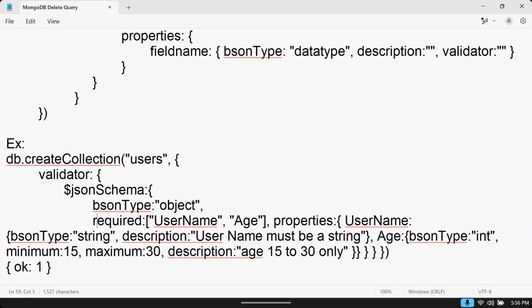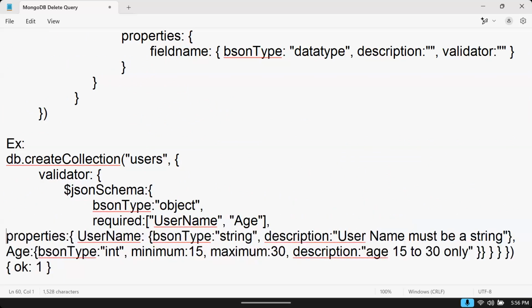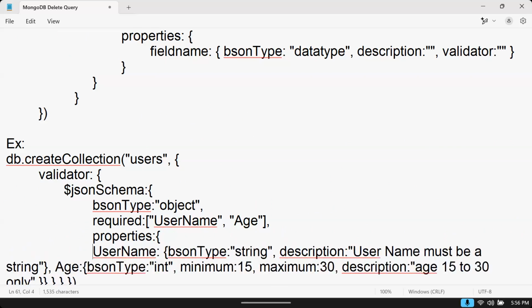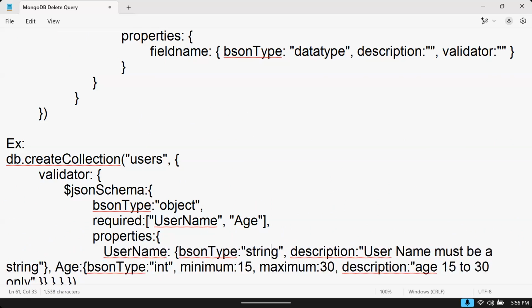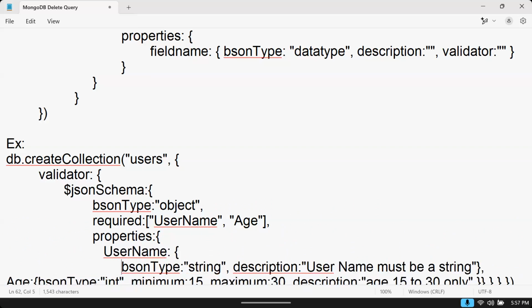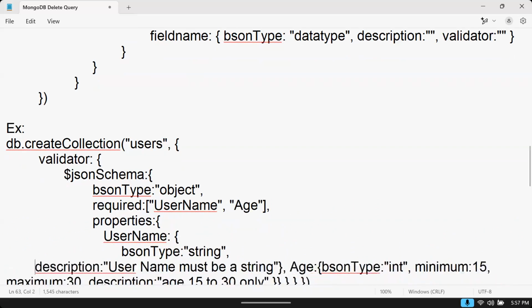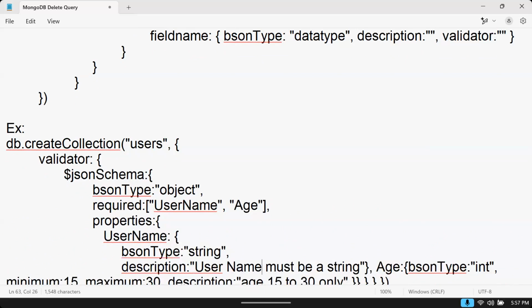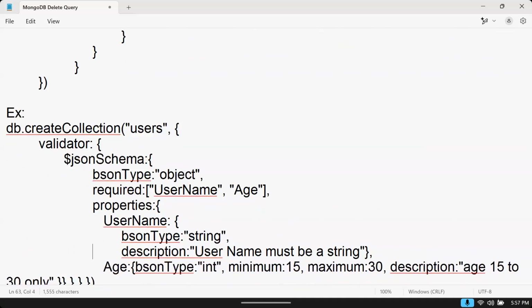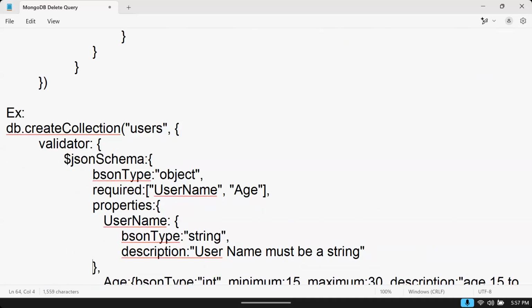Required fields are these. Properties we are defining. In the properties, the username property is this. In a structured way, I am giving. This is one user. This is about username.